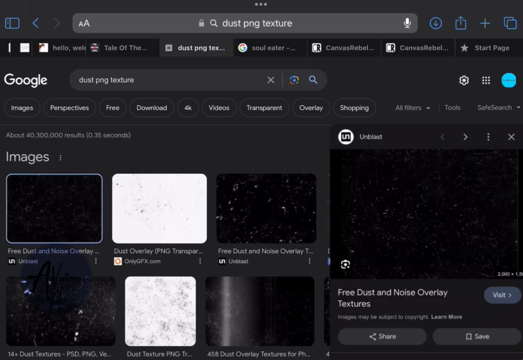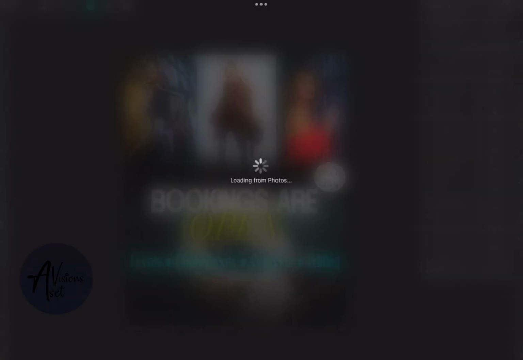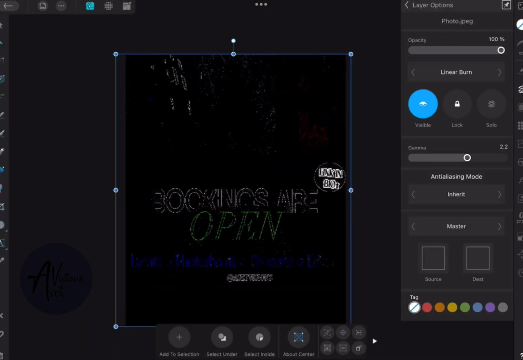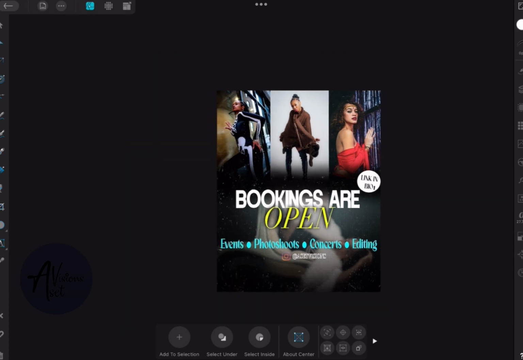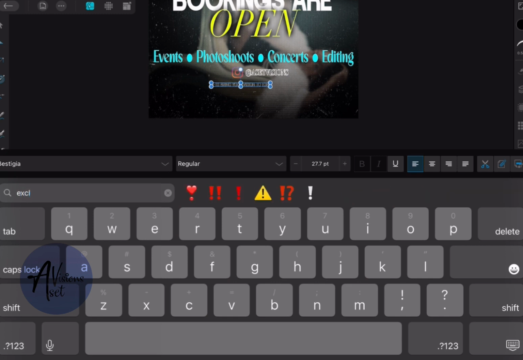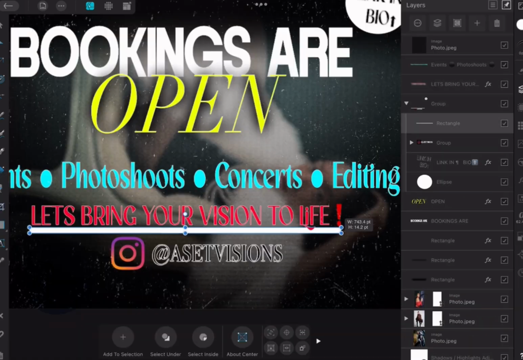Another thing that I like to do to spruce up my flyers is to add a dust overlay. You can just search that up in Google and you can find any different type of texture backgrounds. And I like to overlay this, I actually use lighten in Affinity Photo to kind of make it an overlay over my image, so it kind of looks like vintage film a little bit. I like to add that.